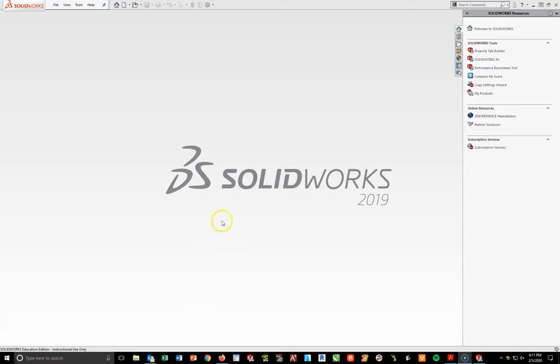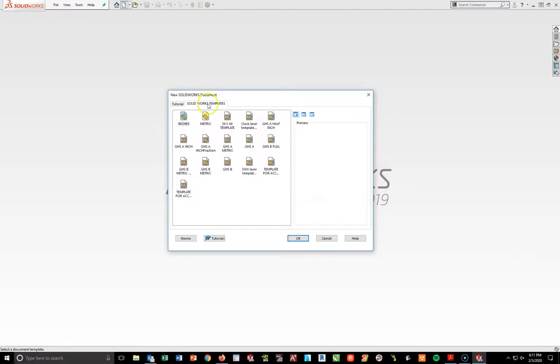Now, SOLIDWORKS is booted up. I'm going to go to the top of my screen and do a File, New. And under my SOLIDWORKS Templates tab, I'm going to hit the metric part. I'm going to hit OK.